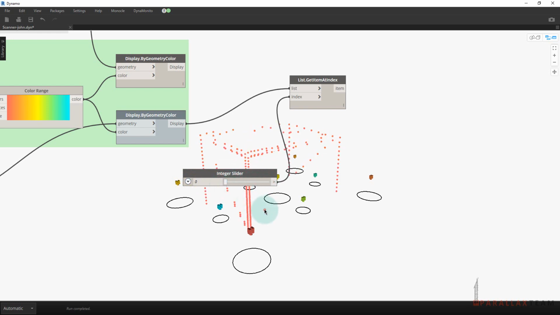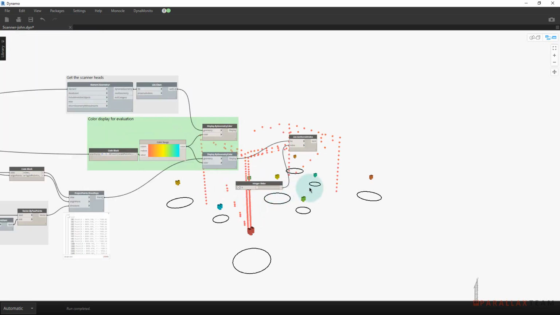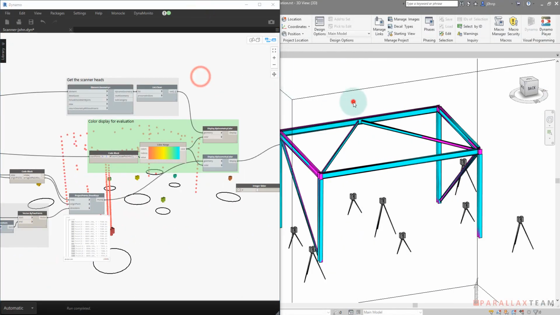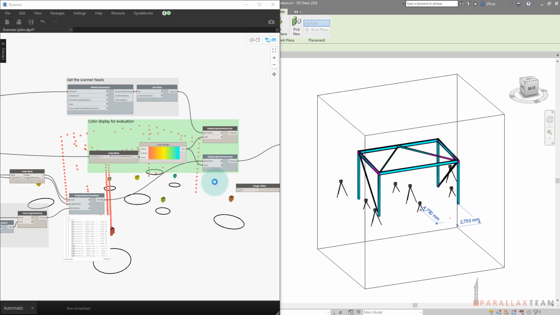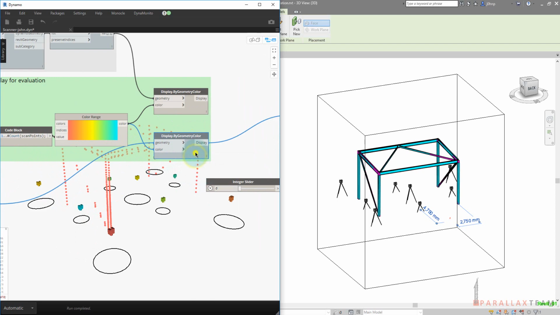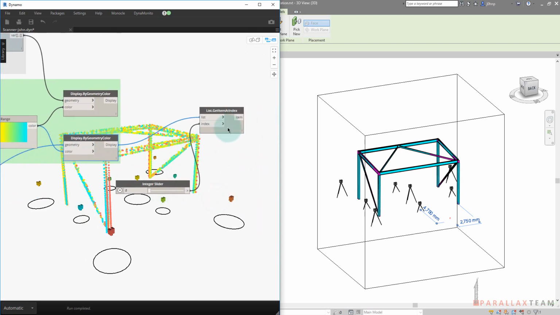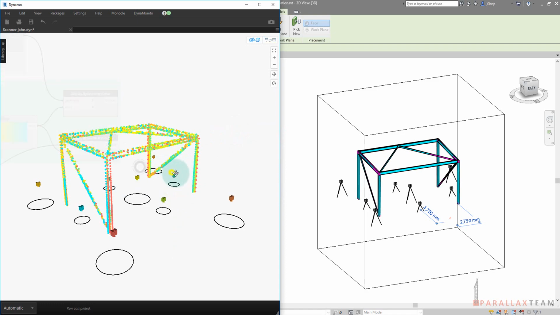So now we have all these points worked out. Another cool thing with this is if we were to move a scanner inside of Revit, this would update as well. I'll just move this one on the outside. We'll see that Dynamo's thinking once again. That scanner's position is updating, and now we're starting to see what's going on. Once that's finished updating, we could turn the preview back on and see that we have a new scan location. We'll get rid of this part, and we have that going.